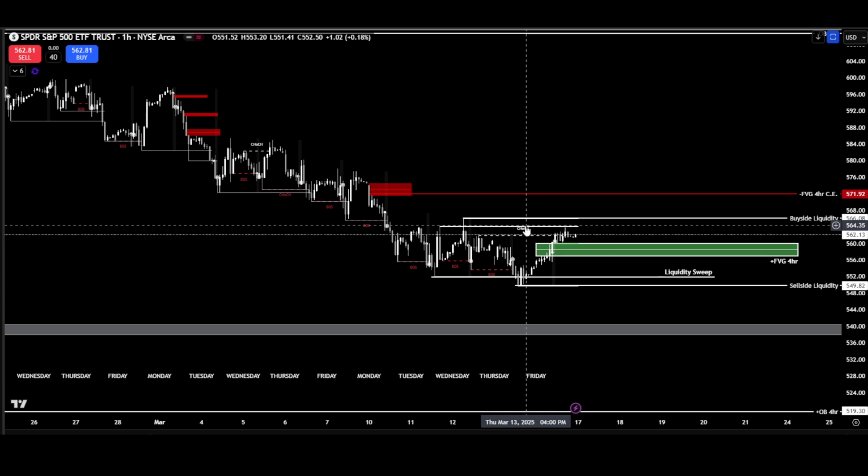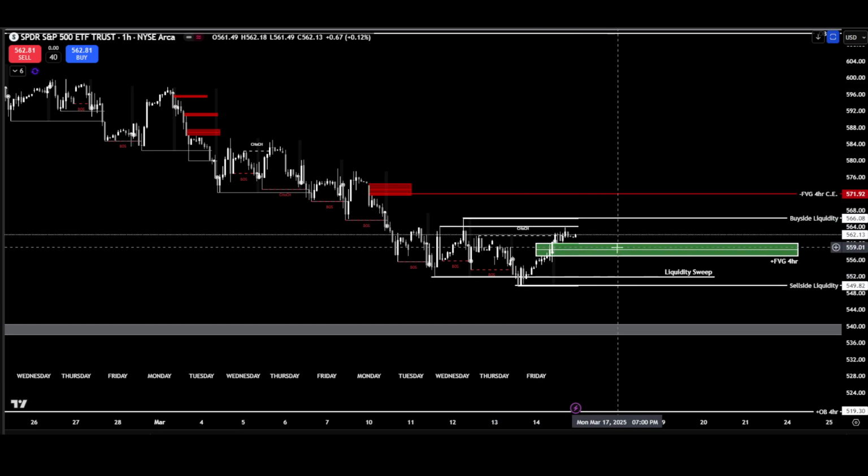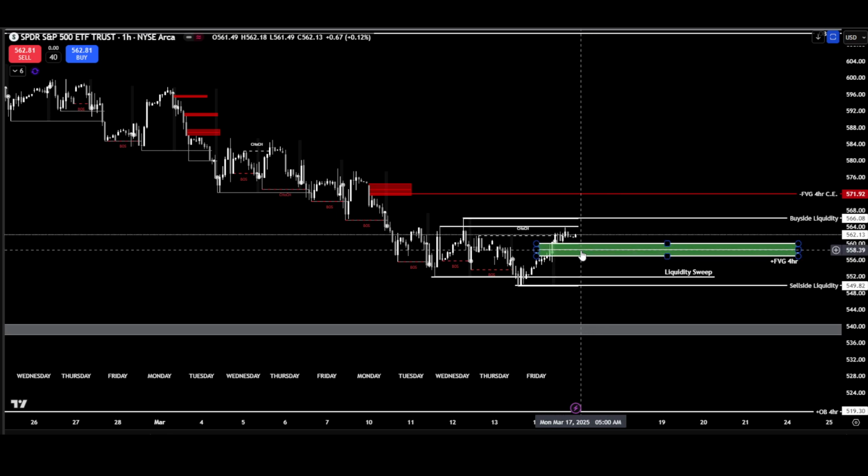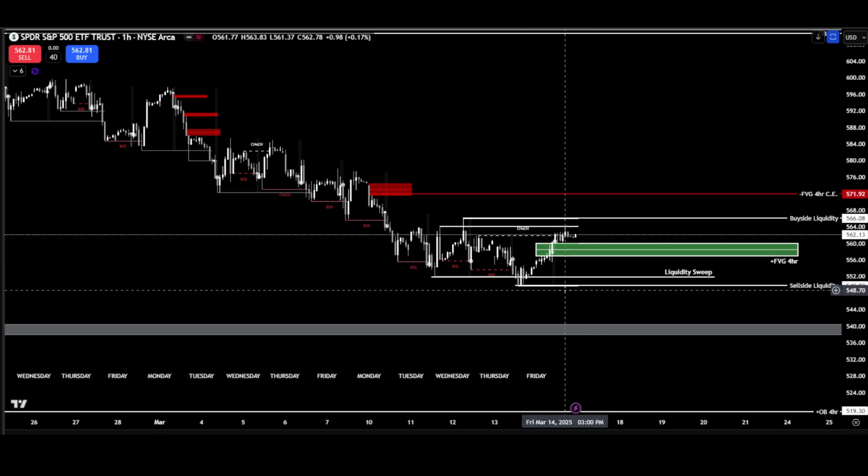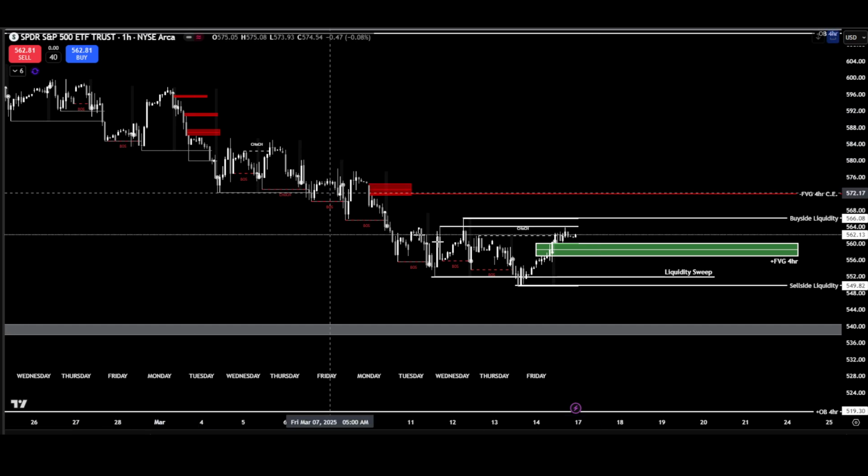So we have two conditions. We have the liquidity swept. We have a change of character. So we'll be looking to see, here's our fair value gap. We'll be looking to see if we can get price to pull back down into that fair value gap. There's your entry, right? Your low risk entry. You could put your order block here. You put your stop below, right? And then we can set that target.